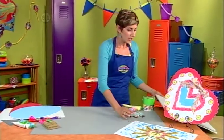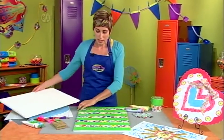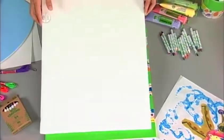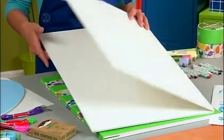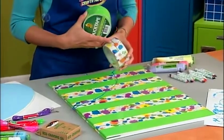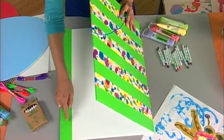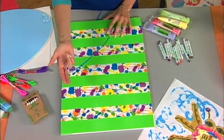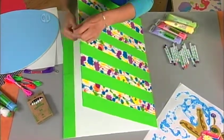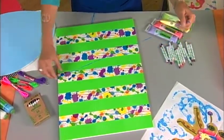But if you have some that are just like your crab or spider, you can make a portfolio like this one I've done here to store all of my drawings. And to do this, you just have a piece of bifold foam core, like so. And then I use this really sturdy tape in a solid and a pattern. And I just put the tape starting on the inside and rolled it on around to the outside of the actual board. And then to tie it up, I taped a piece of this plastic lacing. You can get this in all different colors to the outside.